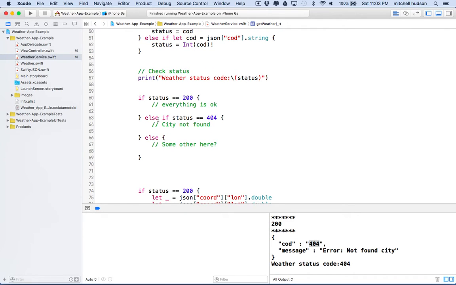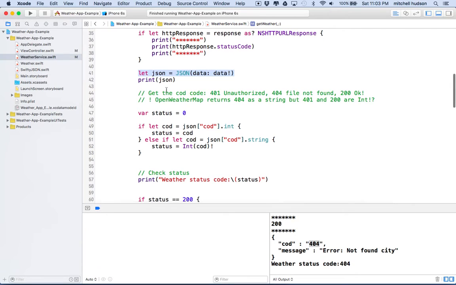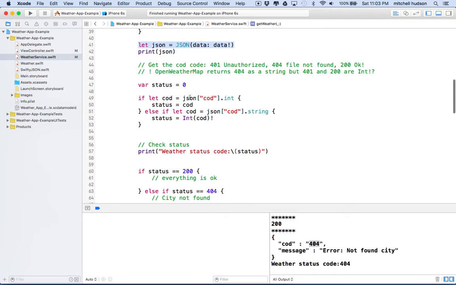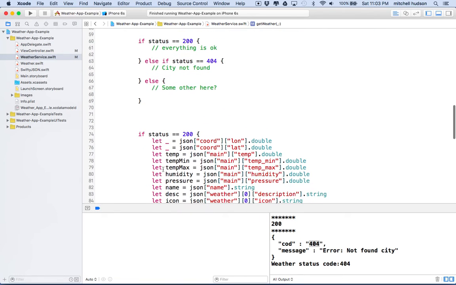Okay, so essentially what we want to do is take everything that we did before that was below, after this, let JSON equal JSON data, right? So after this, what we had in the last video, or a couple videos ago, where we finished up the weather app, right? We want to take all that code and essentially just put it inside here, okay? So I'm going to go get that.